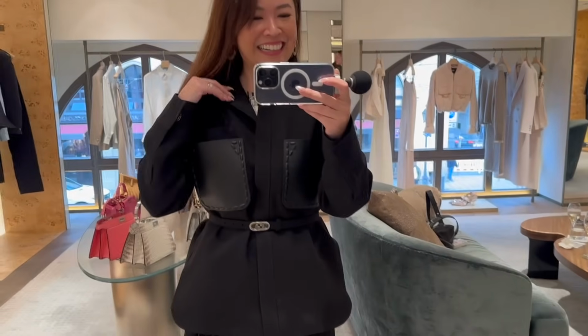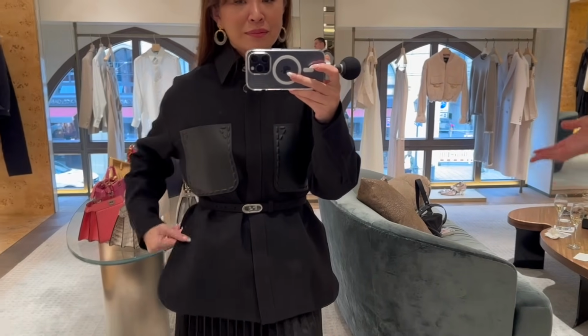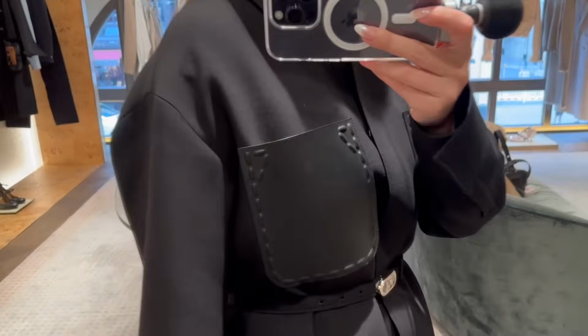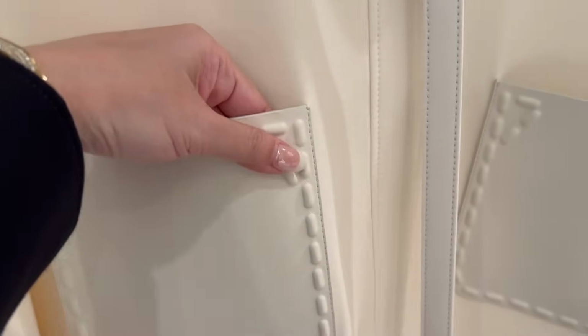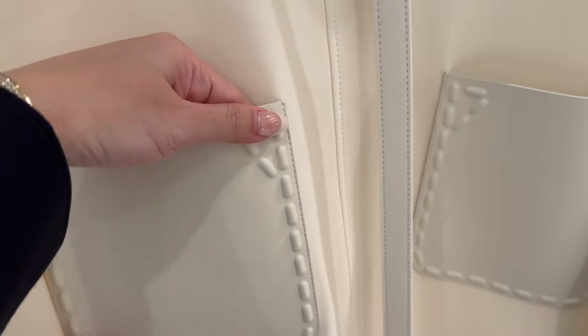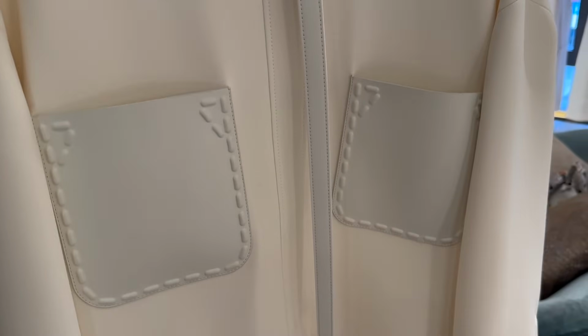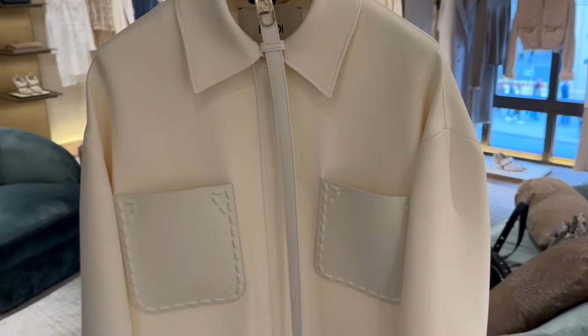With Kim Jones as the new designer, we have introduced some staples, and this, for example, is the go-to jacket, which is available with the regular collection in this black, in this white color. And it has the leather pocket with the Celeria stitching. It's like a signature puffy Fendi, also for the back line, the Celeria line. And it also comes in a brown, and it can be made to order in cashmere.